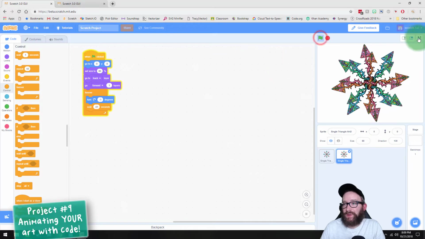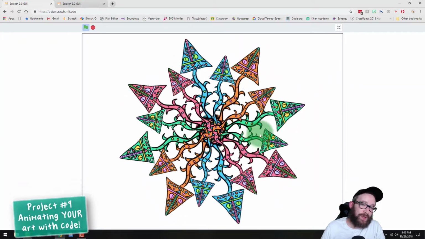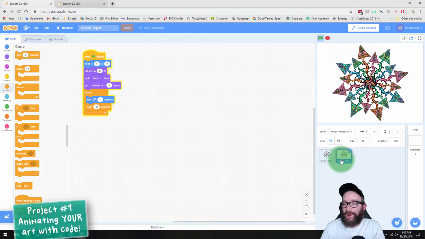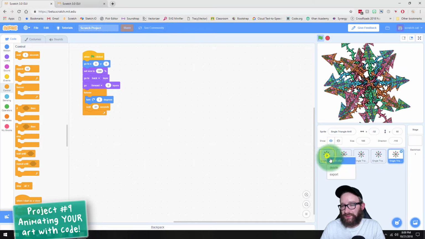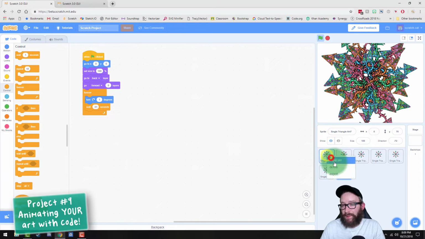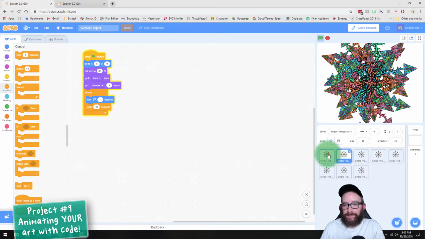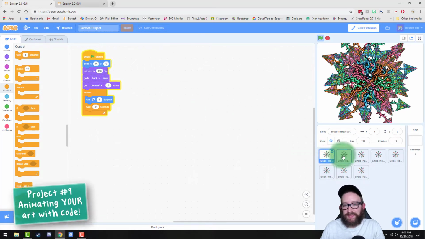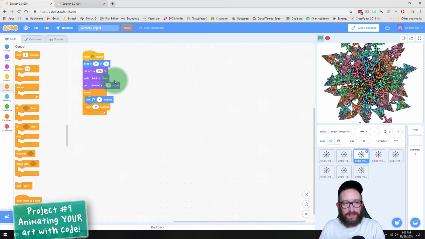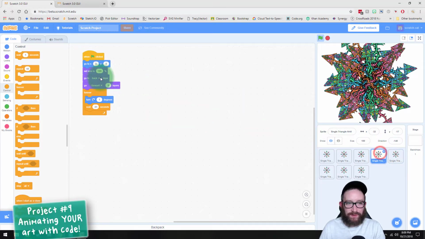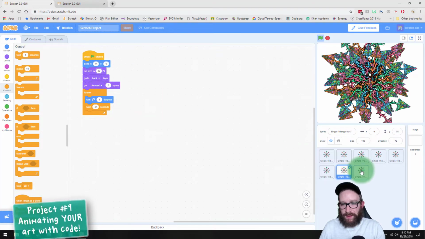Now when I press play, you'll see that now I have 2 layers. One's a little bit smaller and it's moving the opposite way. So what I'm going to do at this point is I'm going to take this first one. I'm going to duplicate, duplicate, duplicate, duplicate, duplicate, and 1 more. I'm going to left click on them in order, and I'm going to change 1 thing at a time. So first thing I'm going to change is my size. I went from 100 to 80, and then I'll click over the next one. I'll do 60, then I'll do 40, then I'll do 30, 20, 10, and 5.